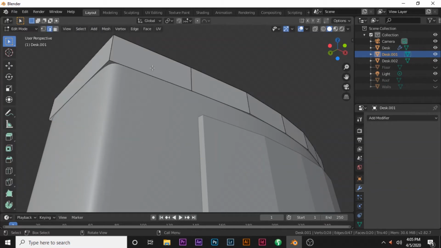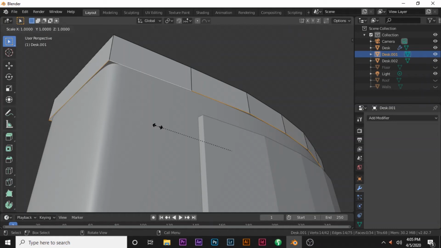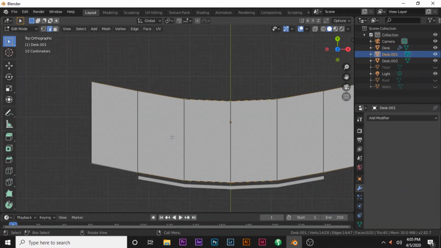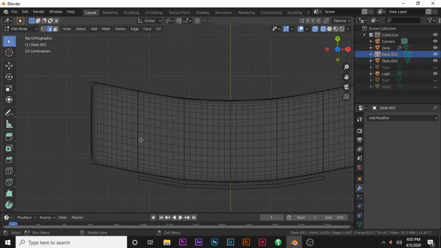So I'm gonna select that and hit Tab to go to edit mode, and then I'll Alt click like that so that I can select the edges all around on this one, and then extrude scale. So I'm hoping it's gonna go. Oh, okay. Control Z. Let me just go to the top view. I think it's better this way, and then I'll go to wireframe, and then I'll say extrude scale.